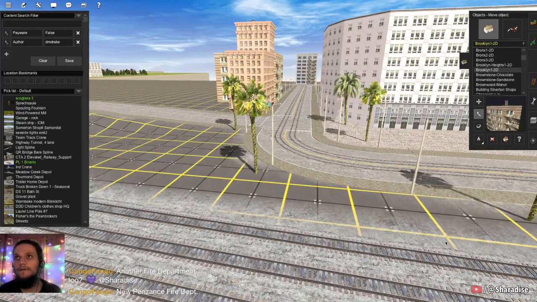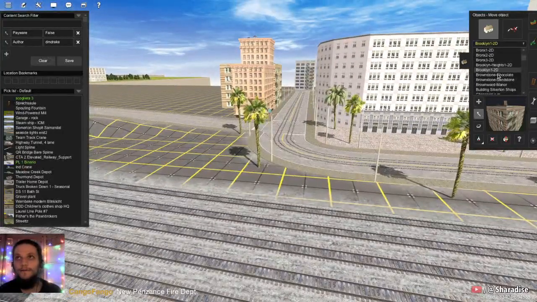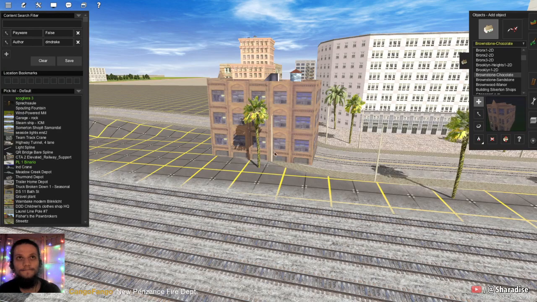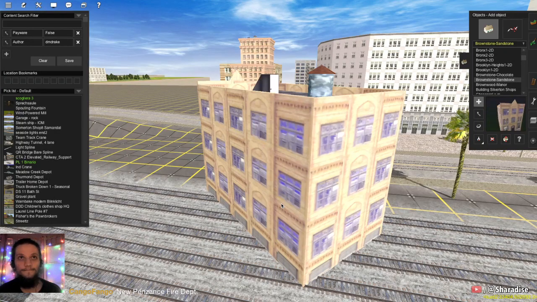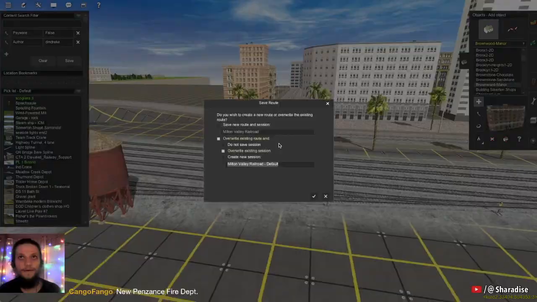This is the foreground. Ooh, that looks interesting. It's apparently a manor.